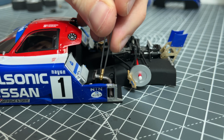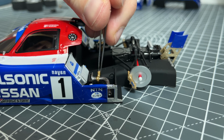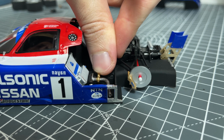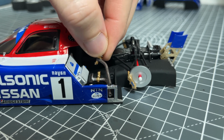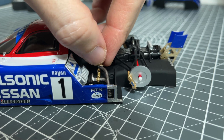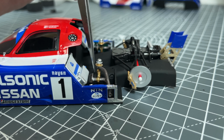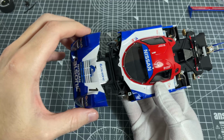Next up, we had to install the exhaust pipes. For aesthetics, they added the exhaust pipes to the turbochargers, which then connected to the radiators as well. I imagine this is built up a lot more, obviously, when you've got the full detailed set with the engine as well. But this would do for now, as the rear cowl is going to be connected or glued in place anyway, so we won't be able to see any of this.